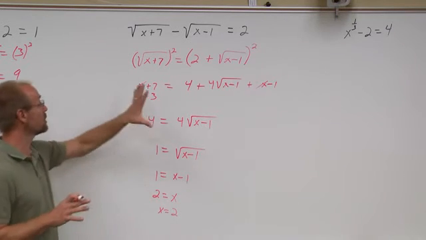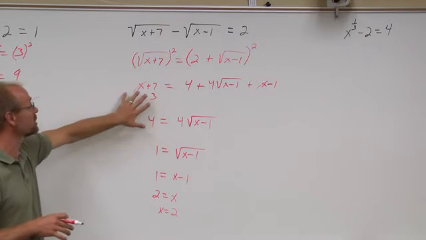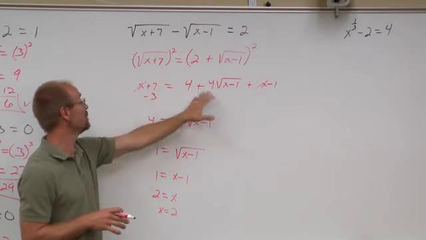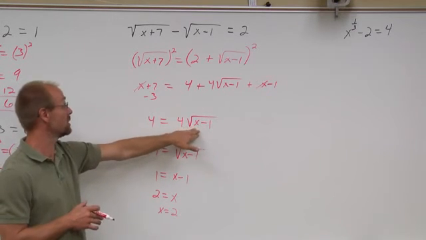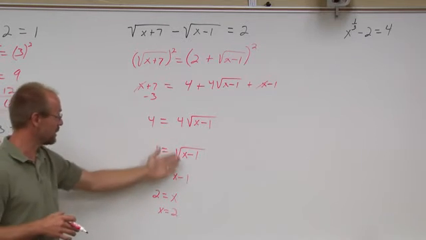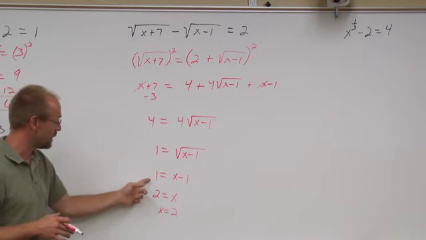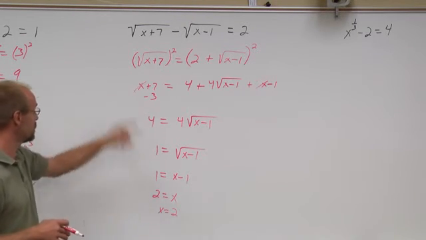But before we do, let's just review. We isolated a radical, raised both sides by the index. Then we did what we had to do here. We combined like terms to get the radical by itself, because it still contains a radical. And then we started over. Let's isolate the radical, raise it to the index and solve like we normally would. Now we're at the point where we can actually check it.